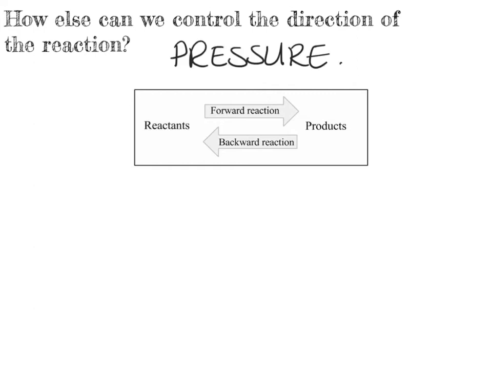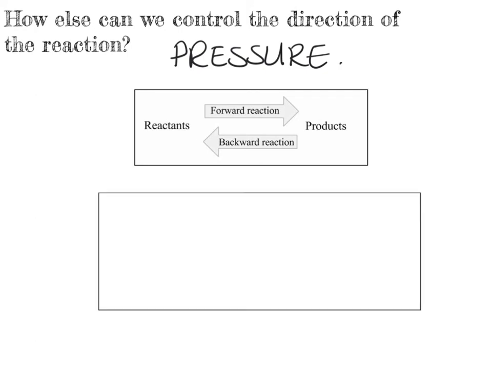If you think back to your rate of reaction topic, pressure is all to do with how many particles you've got in a set amount of space, in a set volume. So if you put more gas particles in the same volume, you increase the pressure because those particles are pushing on the walls of the container. So I'm going to draw some particles again. I will keep them in a container, in a set volume, so that you can see what space we've got. So here's our volume, our container for the reaction.